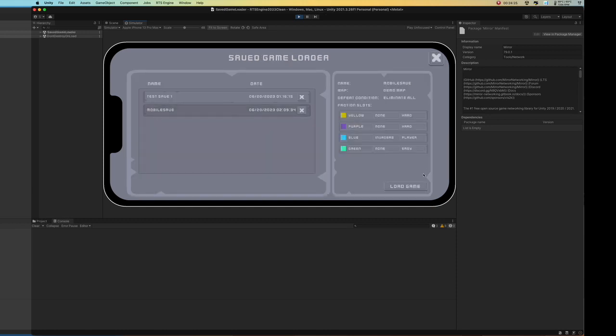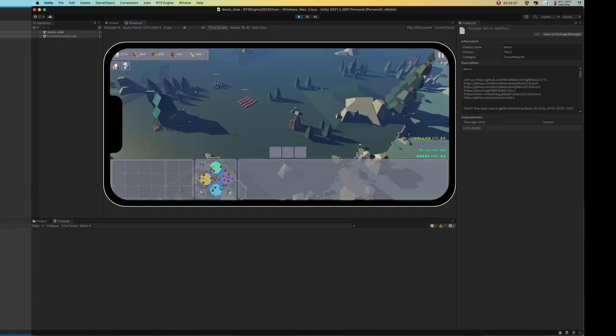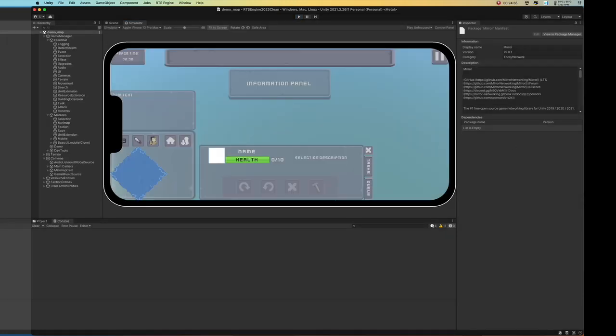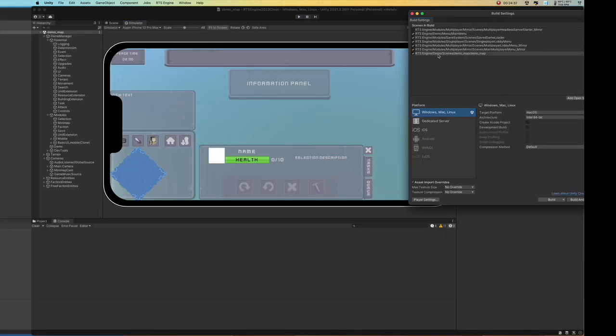Okay, so our mobile controls work. So that's how you set that up. That's pretty much that. Like I say, we've set our scene up for that, haven't we? And we've just created our mobile scene.